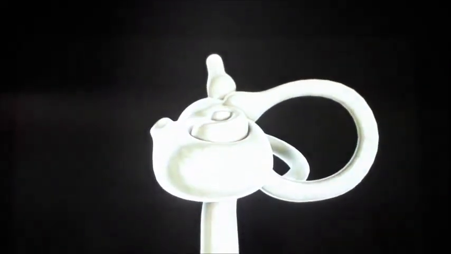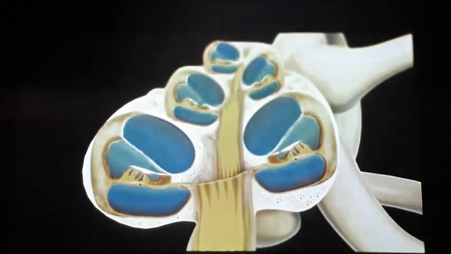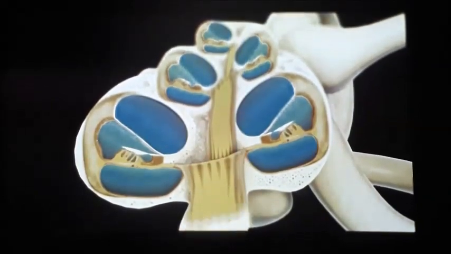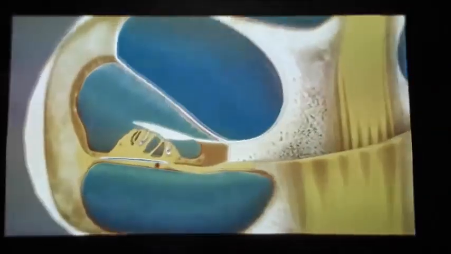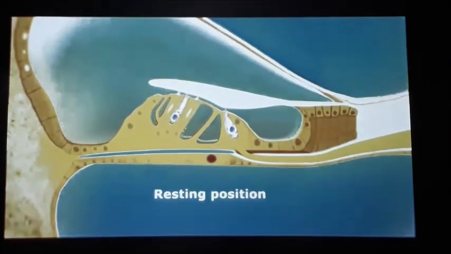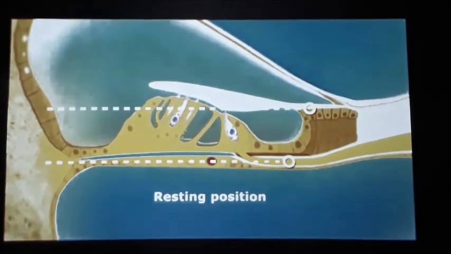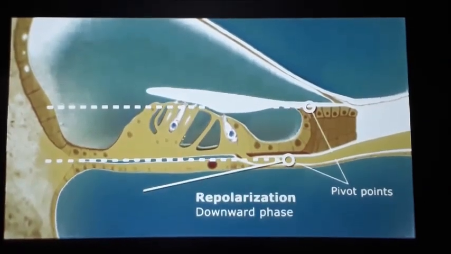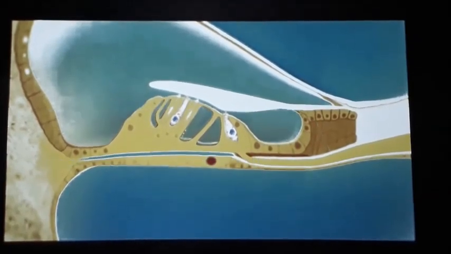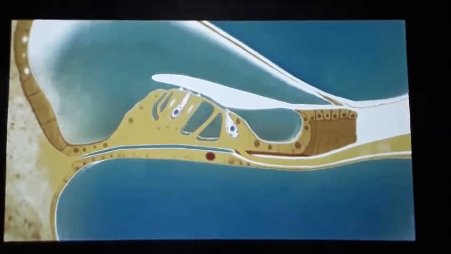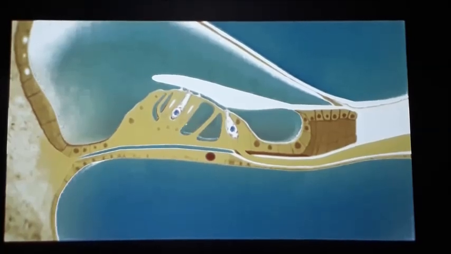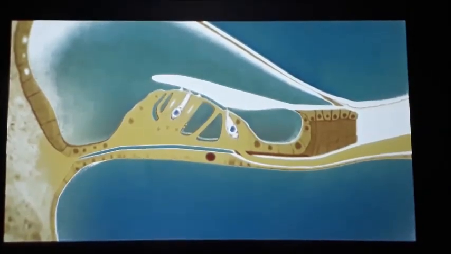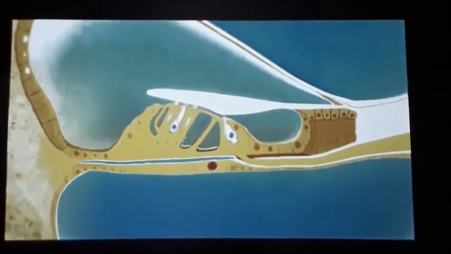The manner in which the basilar membrane vibrates in response to sound is the key to understanding cochlear function. The hair cells are located between the tectorial and basilar membranes and are stimulated by the shearing force between the two caused by the pivot point of the two membranes. The pivot point of the basilar membrane becomes displaced. The tectorial membrane moves across the tops of the hair cells, causing the stereocilia to bend. The ionic environment of the compartments plays a critical role in signal transduction.